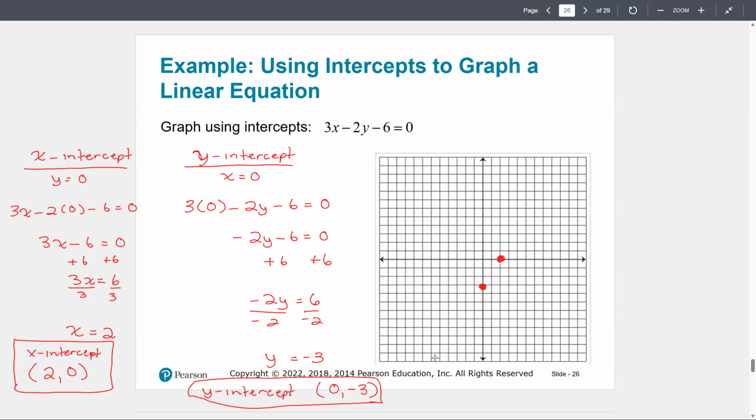Usually the biggest mistake I see here is switching your points. You get your x and y-intercepts confused, and when you do this, you say it's a y-intercept, and you do this, and you tell me it's an x-intercept. Like I said, that's the biggest mistake I see. So just be careful that y-intercepts happen when x is 0, and x-intercepts happen when y is equal to 0.